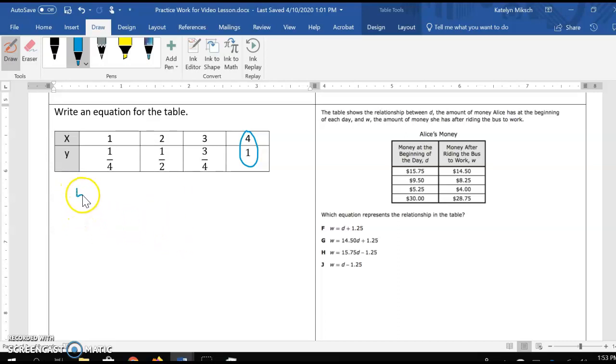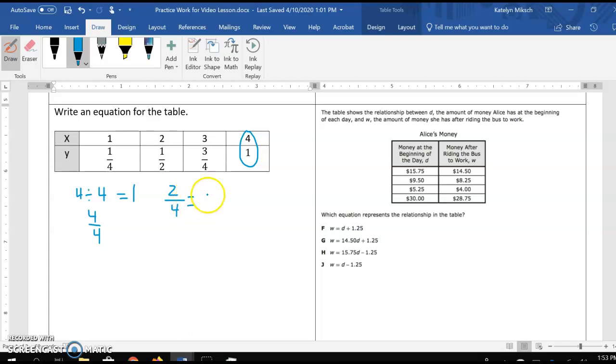If I take 4 and I want to divide it by a number to get 1 as my answer, well, 4 divided by 4 would give me 1. So now I need to check that for my other sets of points. 3 divided by 4, that would give me 3/4. Now we have 2 divided by 4. So if I take 2 and divide it by 4, remember we can write division as a fraction. Just like I could write 4 divided by 4, I can write 2 divided by 4 and it would look like this.